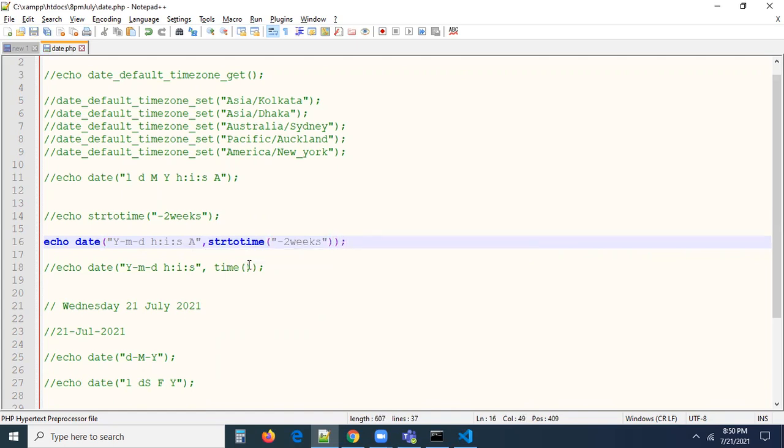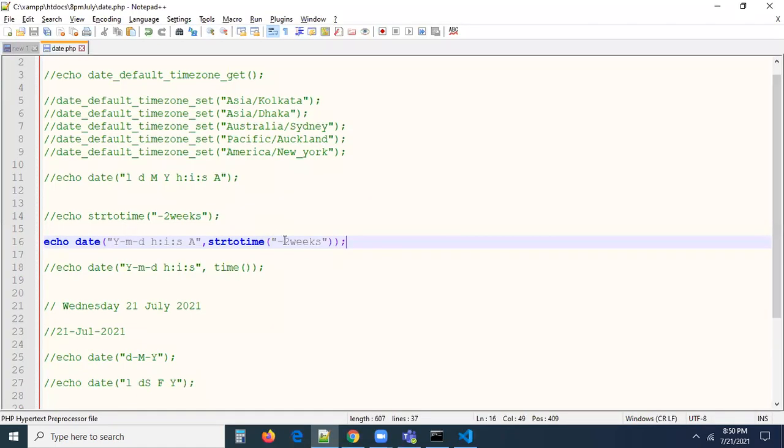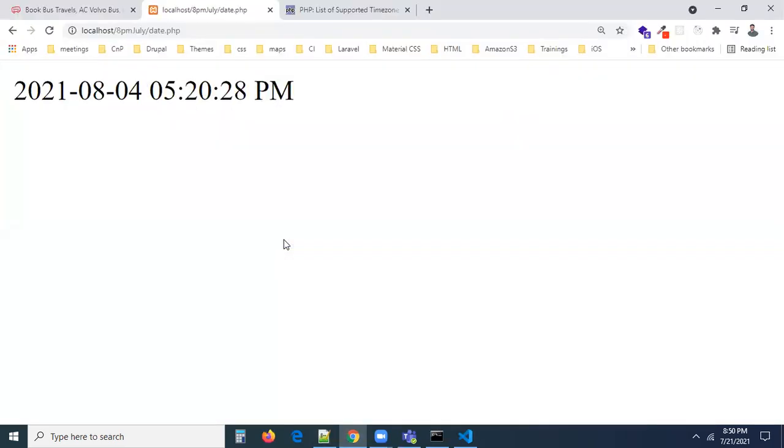From today you will go 14 days back, guys. 14 days back means now you can see you are getting 0707. What is today? 21st. Today you went to 0707. So if you write 2 weeks from today onwards, 14 days will be added. I think you are definitely going for August. Now you can see you went to August.